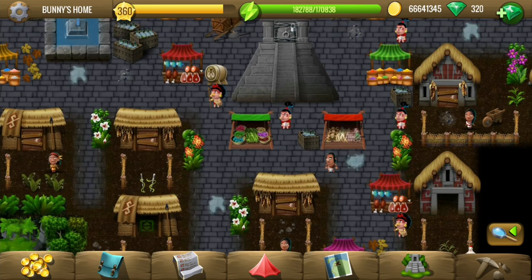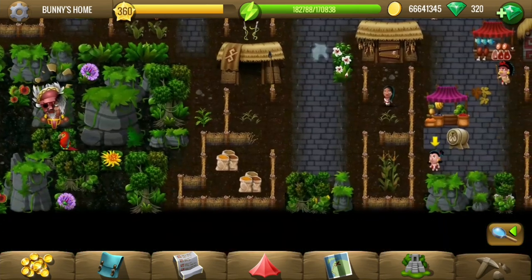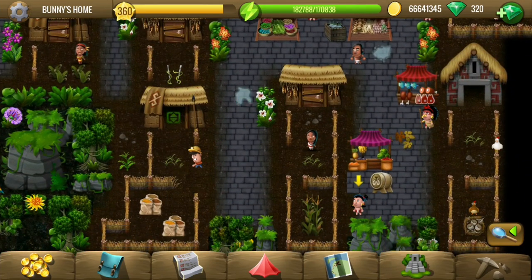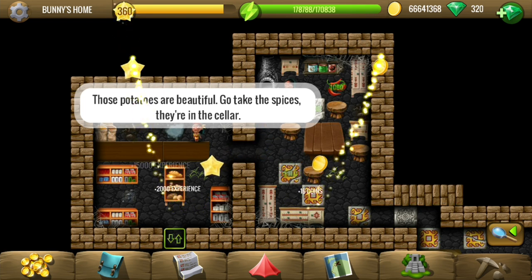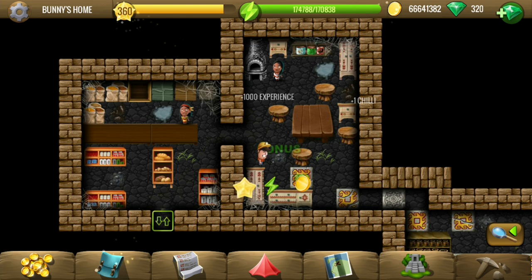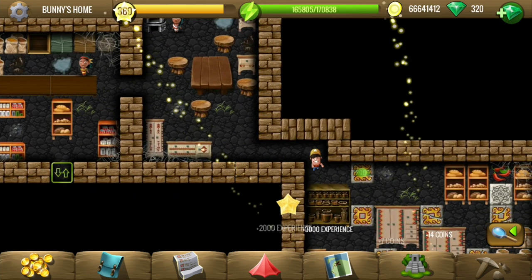Yes, I think it was this hut. I totally forgot about this for some reason. I was back here but I did not notice that gate here. So yes, this one is definitely spices. Here you go. It's a chili, not spices. Spices look something different.